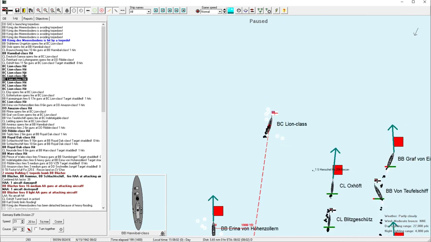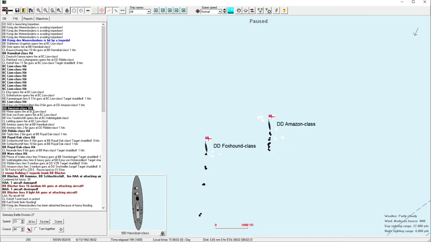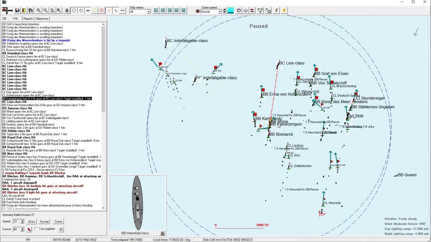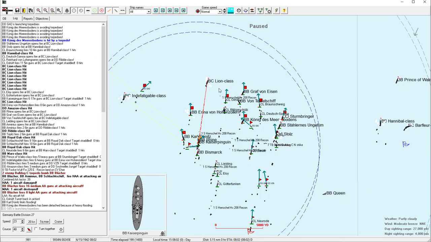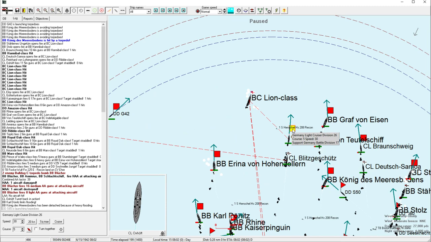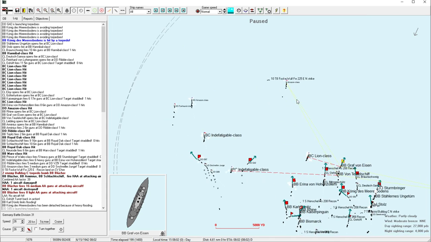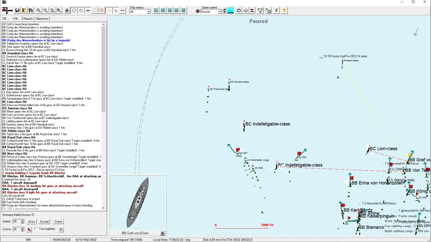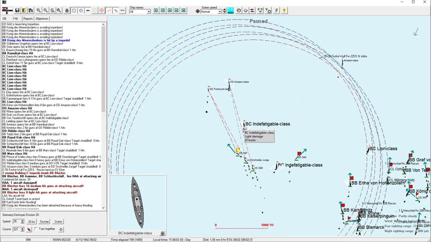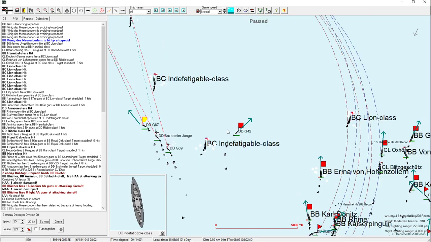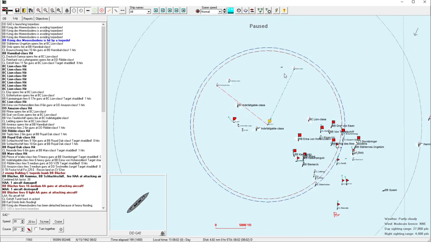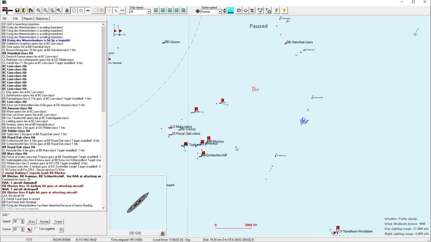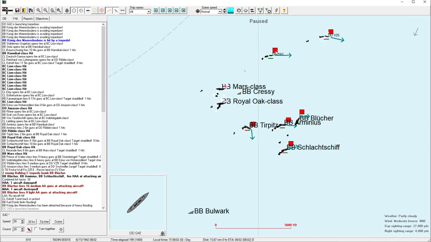A Lion getting pelted by our light cruiser for some reason. So the Kaiser Penguin, I guess you can target her. Maybe have this whole group just hold fire for 10 minutes while we let the Lion get destroyed by the Oxford and her torpedoes, I think is what's going to happen here. So we're pushing her, and the good news is that she is going to have to move faster, and she'll take more flooding from that. Good lord, this is so stupid.